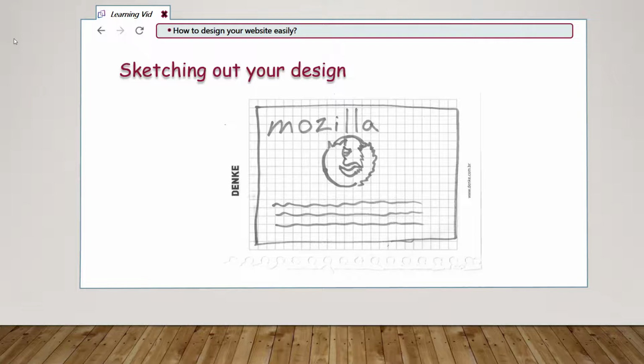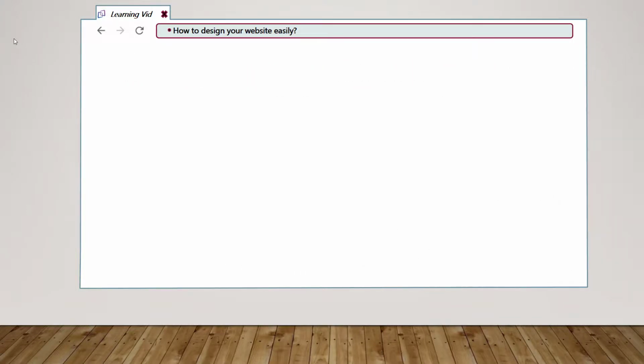Note that even on real, complex websites, the design teams usually start out with rough sketches on paper and later on build digital mock-ups using a graphics editor or web technologies. Web teams often include both a graphic designer and a user experience (UX) designer. Graphic designers put together the visuals of the website. UX designers have a somewhat more abstract role in addressing how users will experience and interact with the website.